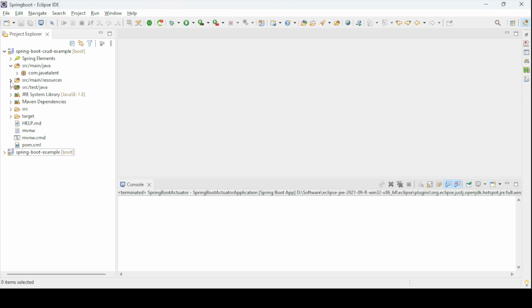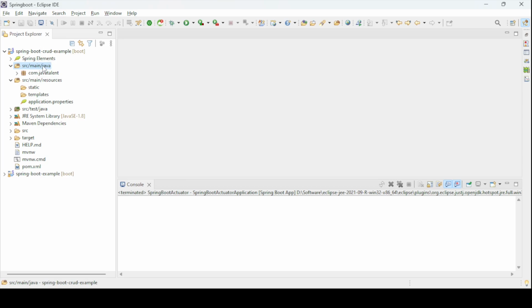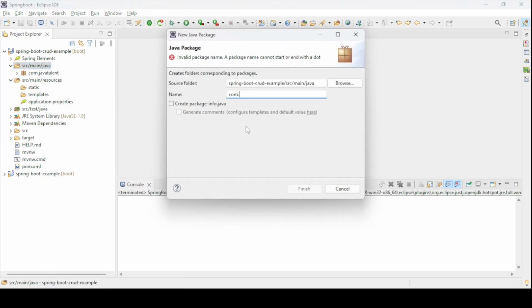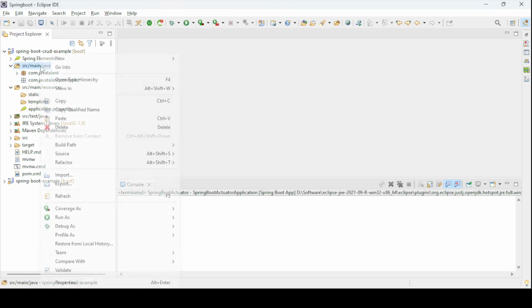So let me create one package here. Let me create some packages. First I will create com.java talent.controller. So I'm just creating this controller package.